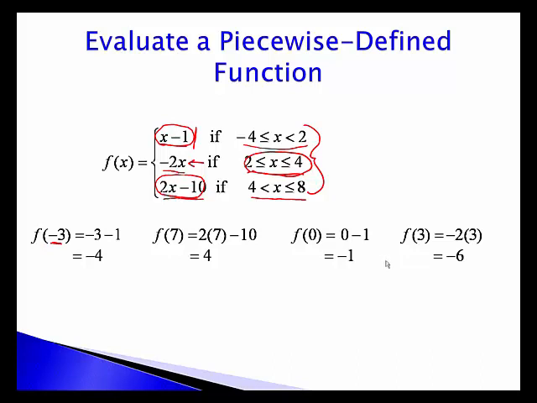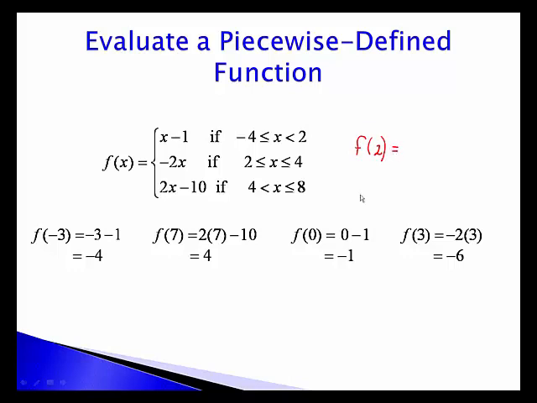Now we've done those 4 examples, but I do want to ask you about one more thing. What if I had given you f of 2 and I ask you to evaluate it? This time I need you to look at which one of these intervals does 2 fall into. Well, I can eliminate the bottom one, it's not there. But is it in this one or this one? It's important that you know the difference between these two.